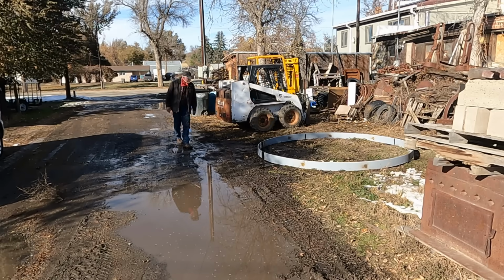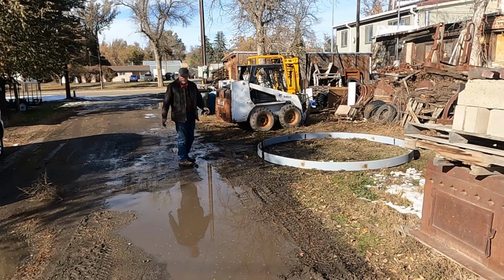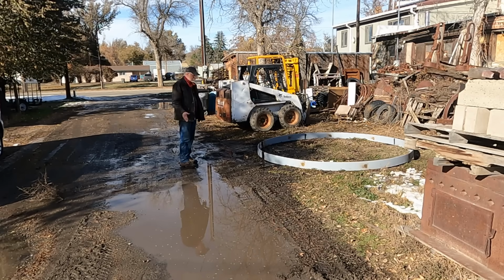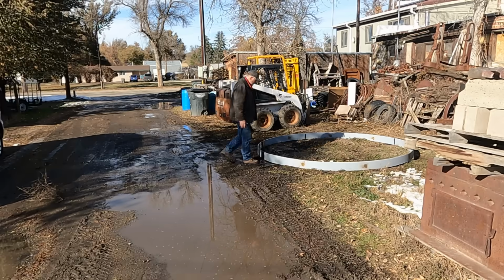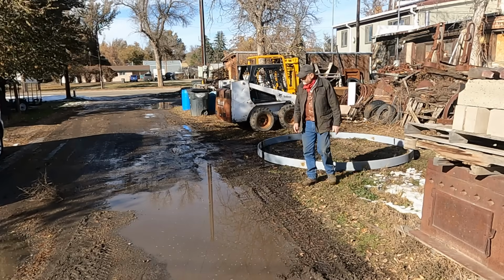Well, after all my navigating, kind of stirred things up. I was counting on the alleyway here having a good solid base so that I don't get my forklift stuck. But we're pretty soft over in here as well. I've got 2-3 days of maybe better weather that it might dry out.